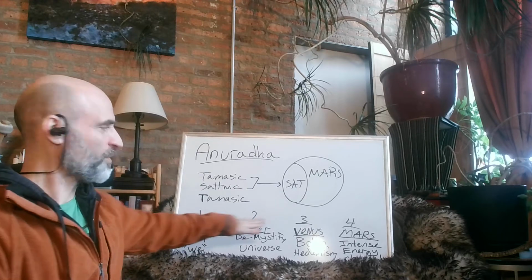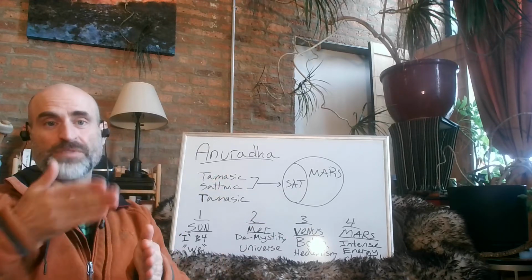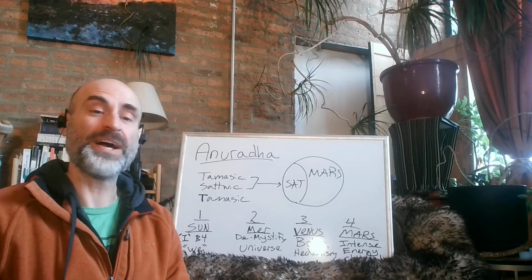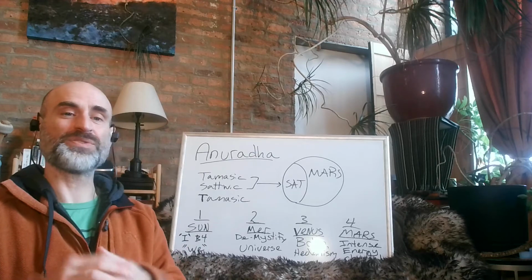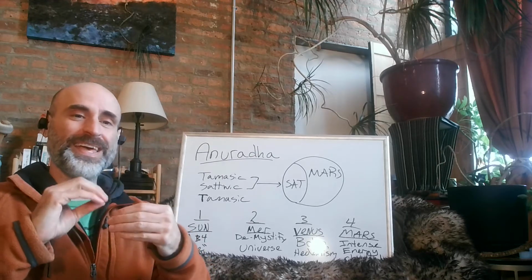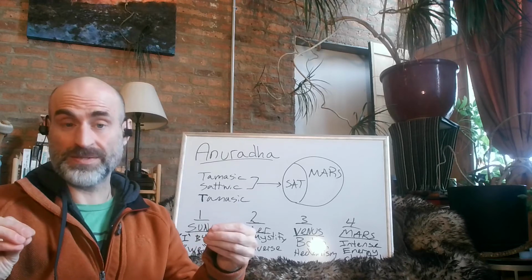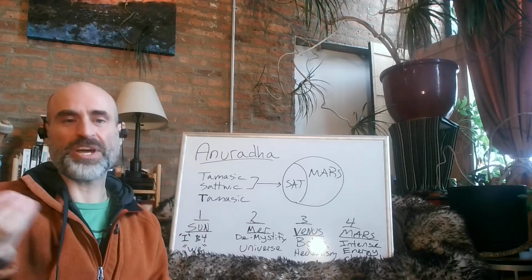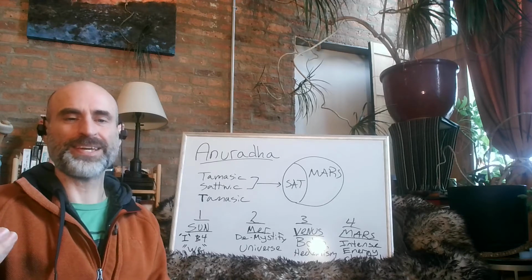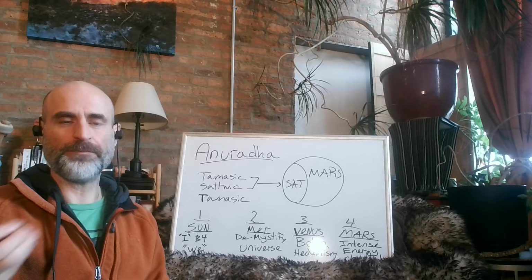So the four padas, keeping in mind that these four divisions within Anuradha Nakshatra exist. Well, every nakshatra has four padas. And so these are four divisions. And these four divisions, in a lot of ways, are always expressed for every Anuradha. Well, for every nakshatra, those four padas are always expressing. And what they end up describing is the life path.